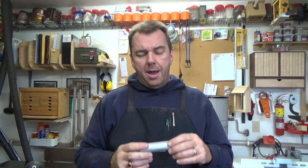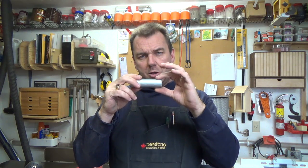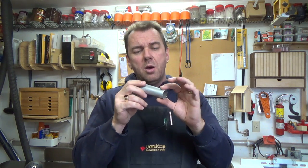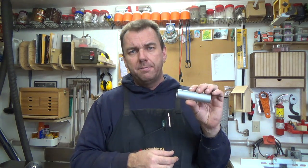Now I may need to use some spacers in between the two bolts just to keep it from pulling up or down out of center. So probably some quarter washers will do the trick. So I'm going to go ahead and bolt this in place.